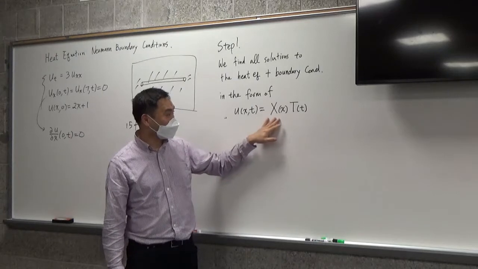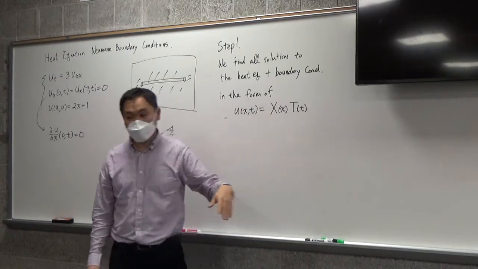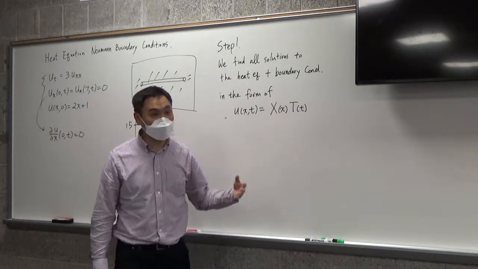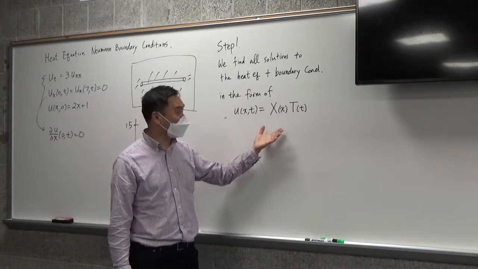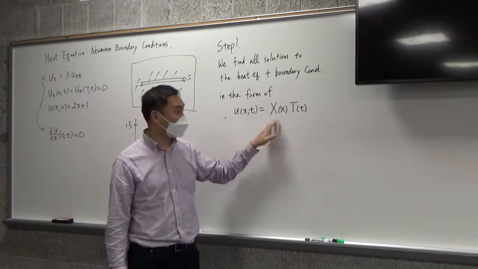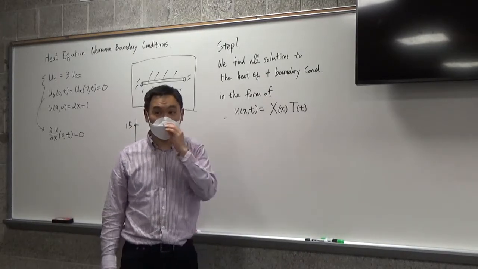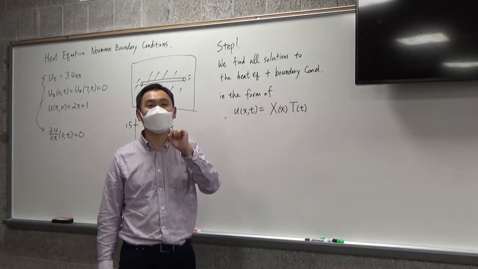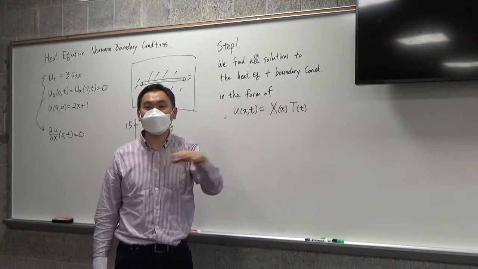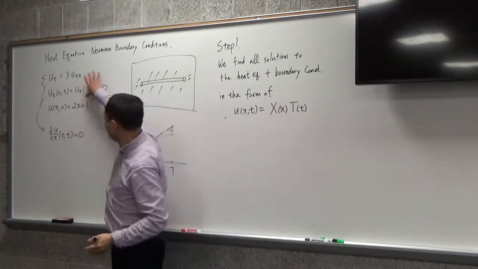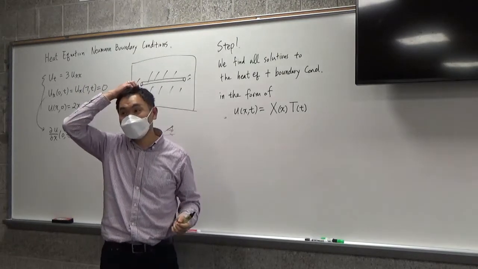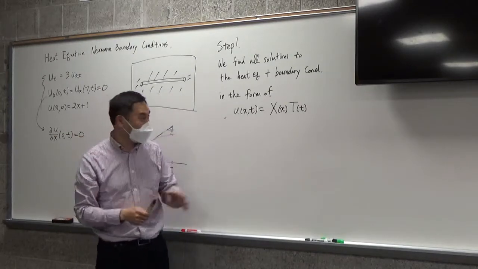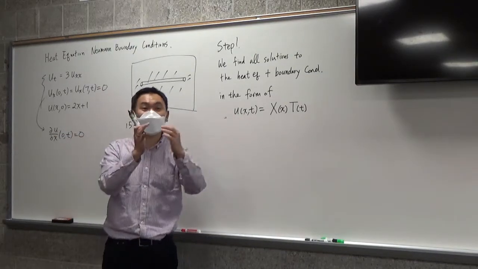So we're trying to find this type of solution, and the story goes that you plug it in and look for all the solutions, and you'll find that you get infinitely many solutions of this form. If you have many solutions, what would you do? You get the summation. Yes, it's called the linear combination. You add up all the solutions and you get a big general solution.